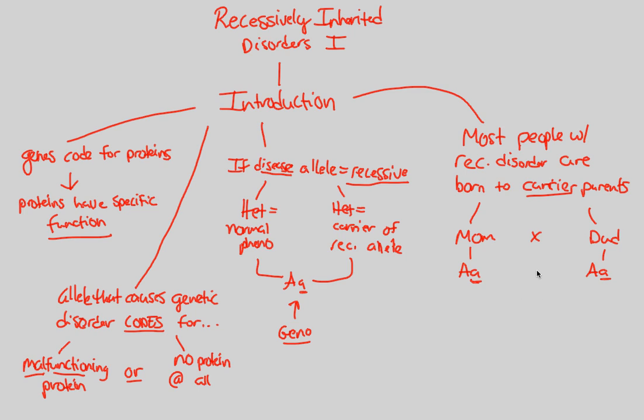But what usually happens is if you have this cross, if you have carrier parents, sometimes you can eventually result in an offspring that has the recessive disease. This will oftentimes give you an offspring, okay? So we'll have a little a offspring. You should be able to tell me what is the likelihood of the little a offspring. And this likelihood is the same likelihood for showing a recessive disease, okay?